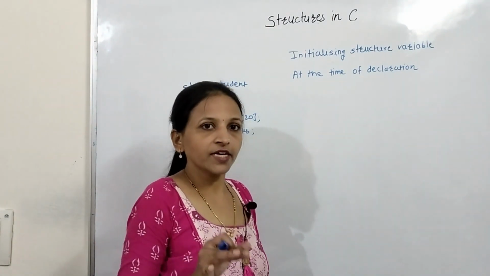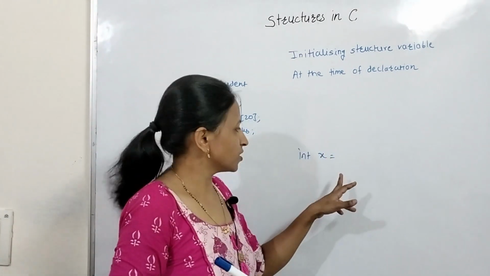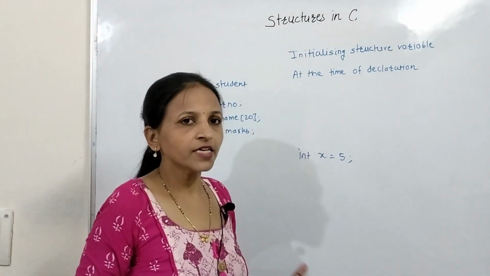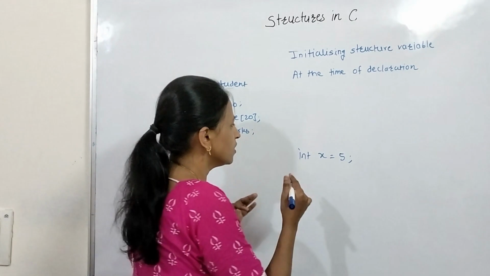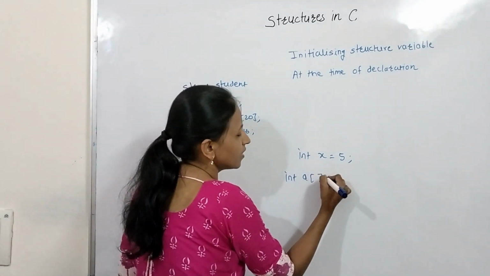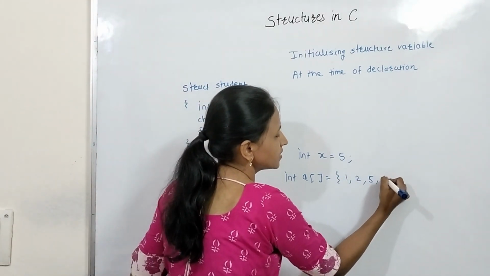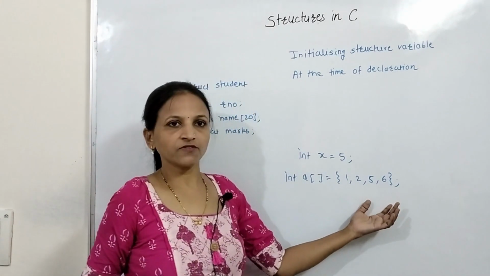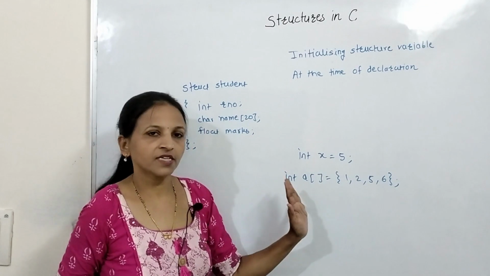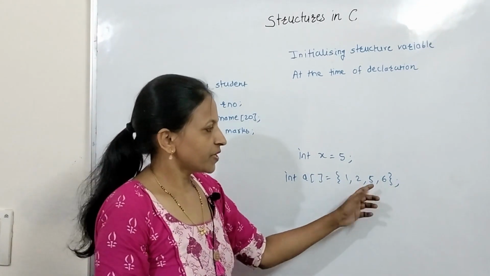See, if we have declared any integer variable like integer x, then how to initialize that? Just give here assignment operator and give some initial value. In the same way we can initialize array variable. How? Let we have created any array of type integer, let integer a equals to, here in curly brace we can give elements 5, 6. Now here automatically size will be computed and here 4 value will be there because 4 members are there, and we have given here all the values comma separated in curly brace.